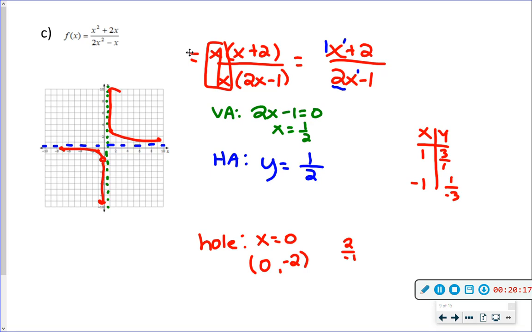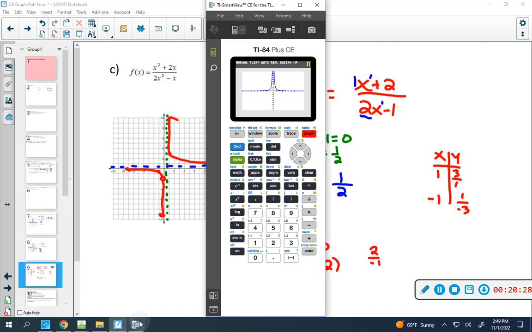Now, just to show you the love of math, if you want to see the hole on your graphing calculator, and I'm going to try to stay off my launch of Texas Instruments, although I can't promise anything here. If you want to see it, it's kind of a pain to get your calculator to show it to you, but I feel I should do my due diligence and show it to you. So of course y equals, you have to put the original one in. If you do the simplified one, it's not going to show it to you. So I'm putting the original equation in. So alpha y equal, typing it in.